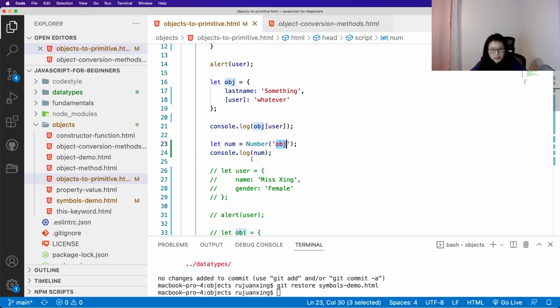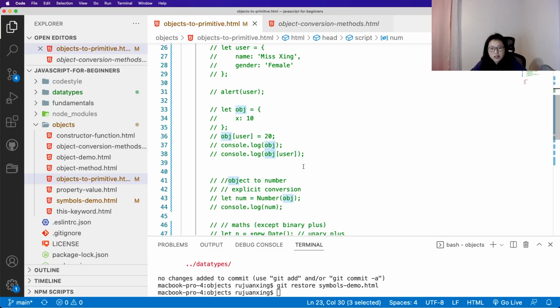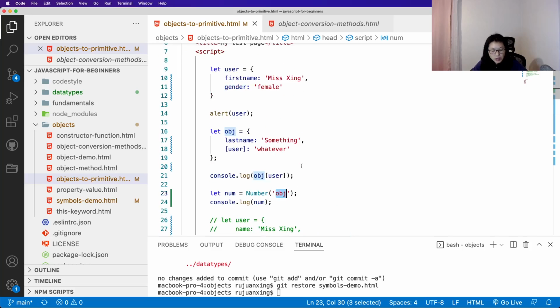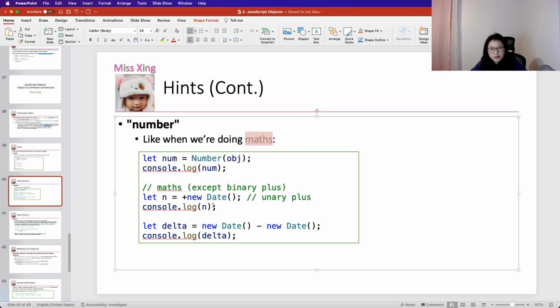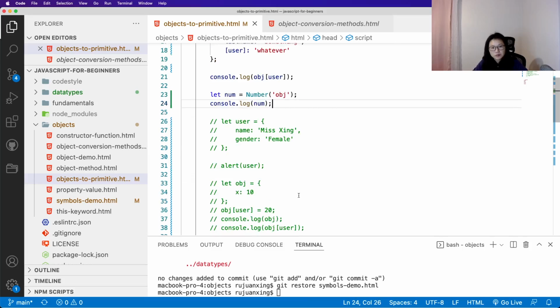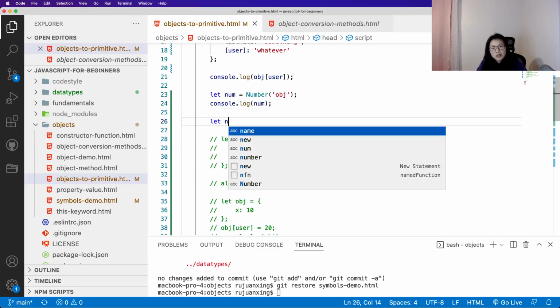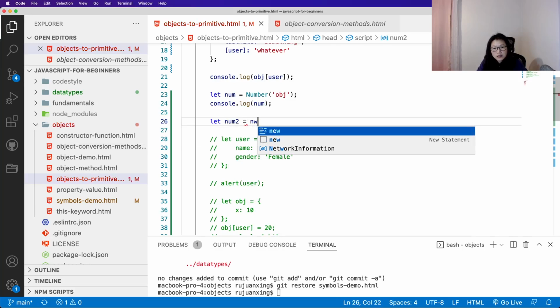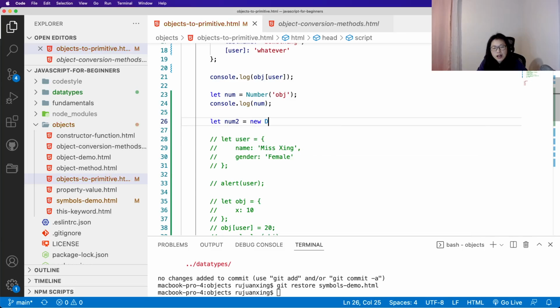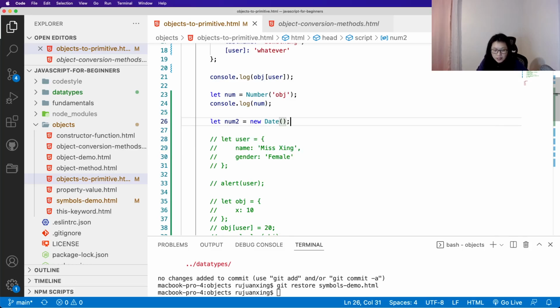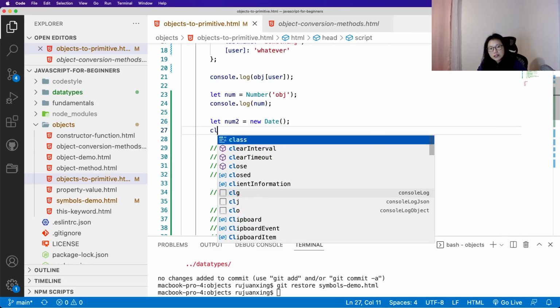And the next one we will see here is a new Date. This one I don't want to show directly. With new Date, with a plus in front, which is unary, let number2 = +new Date. Because if I directly give new Date, it will give you the current date.